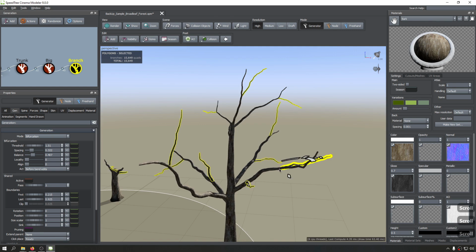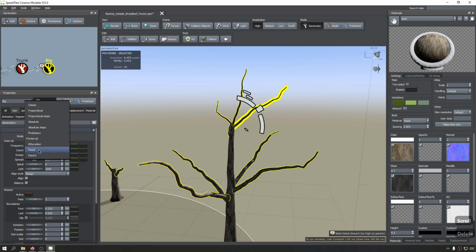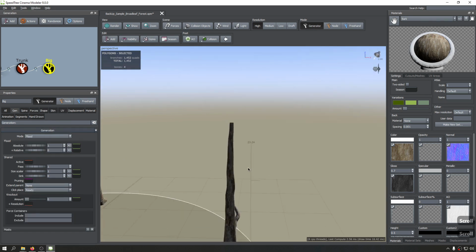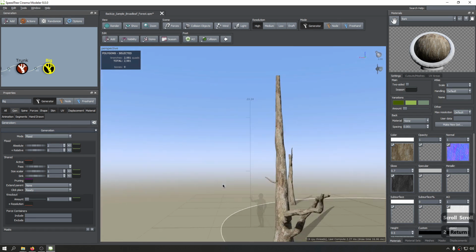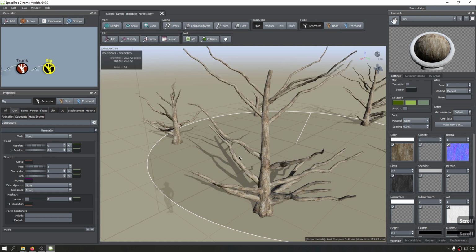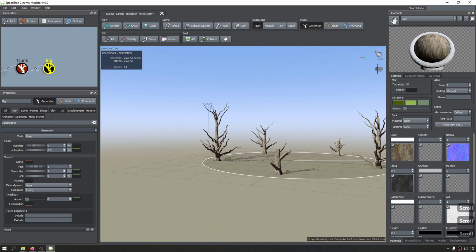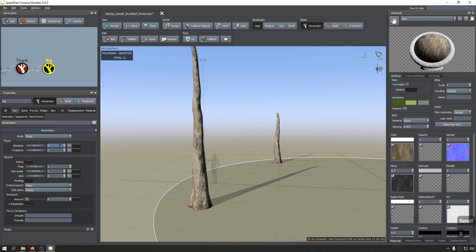And the next one, let me delete these smaller branches. The next one is going to be the flood. And it has some smaller options. It has absolute and relative. If you use absolute, for example, you hit 2, you're getting only 2 branches. But if you set it to be 1 and make the relative, for example, something like 1, you're getting the amount based on the size of the parents. So it really depends on you to watch what you want to create.